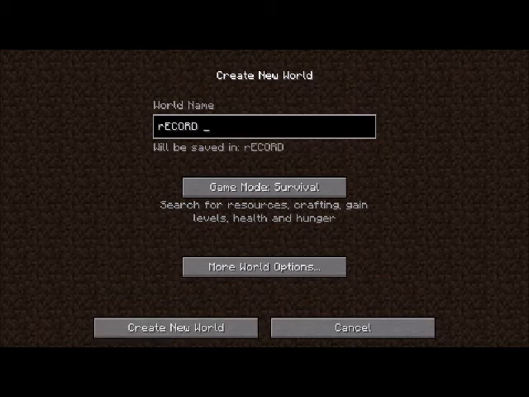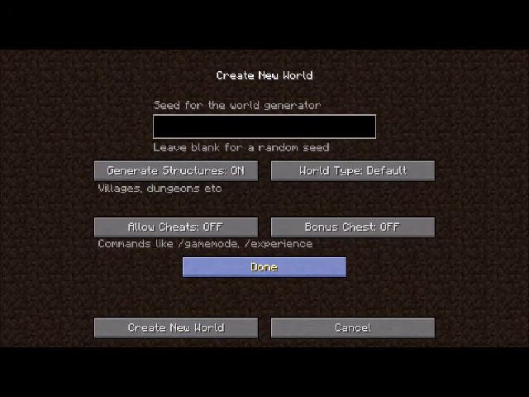Record play. Nice, the capitalizations. I won't go with the cheats, but let's see. Structures are on. Don't want to do bonus chest. Let's go. I think with this episode, we're going to try to find a biome close to the ocean because I want to do some exploring in that area sooner than later.